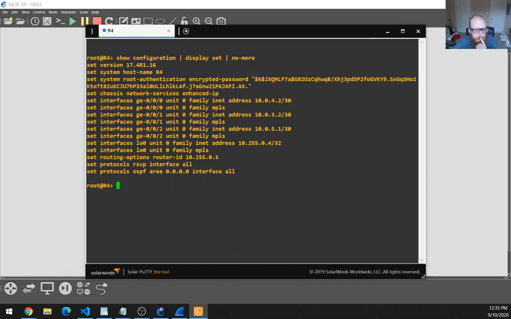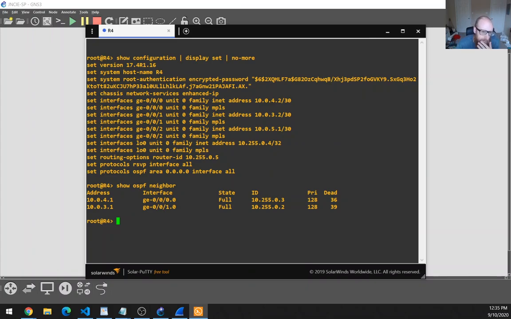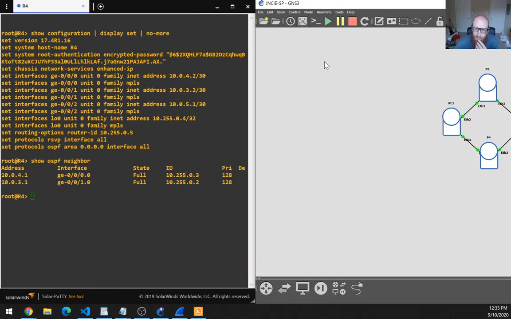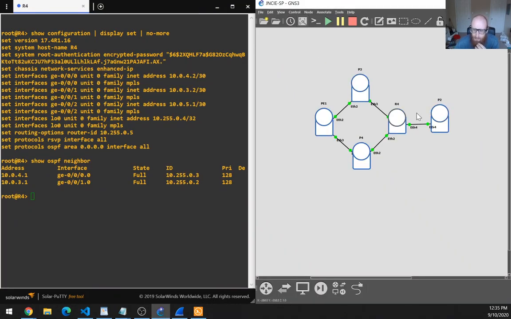Okay, so obviously that is not the case. I'm not sure what the issue is, why it can't form an OSPF neighborship. Oh, right. So it can to those, but it can't form an OSPF neighborship to the other side. It can only form it to these left-hand side routers, but not to this right-hand side one.